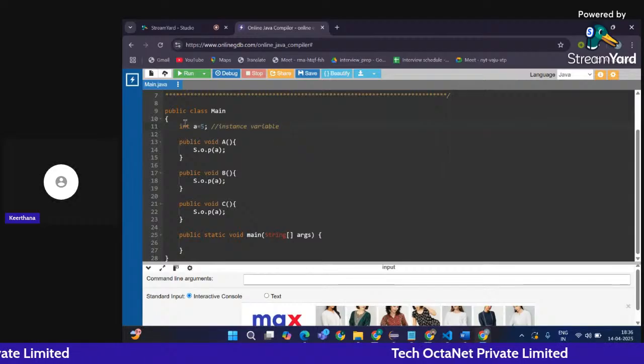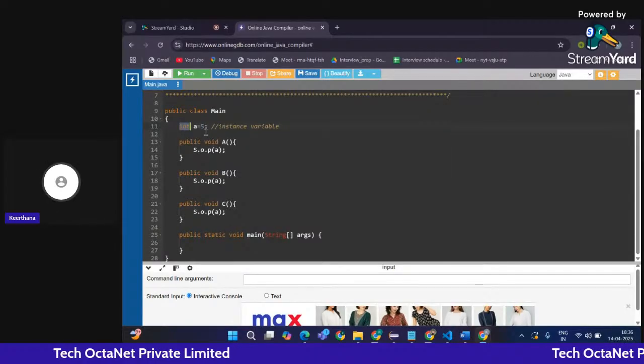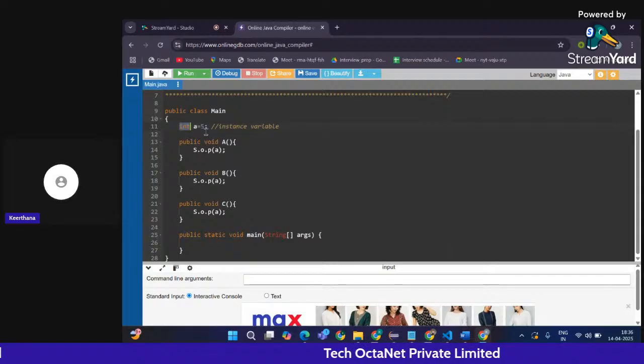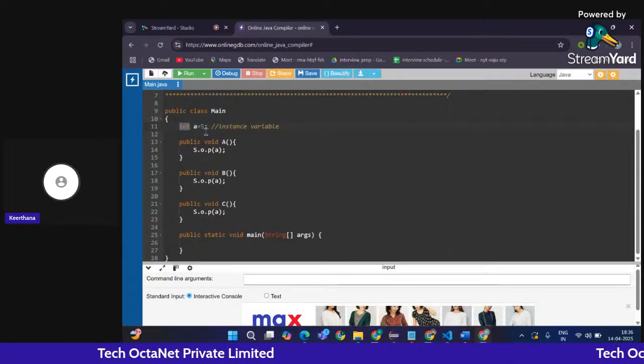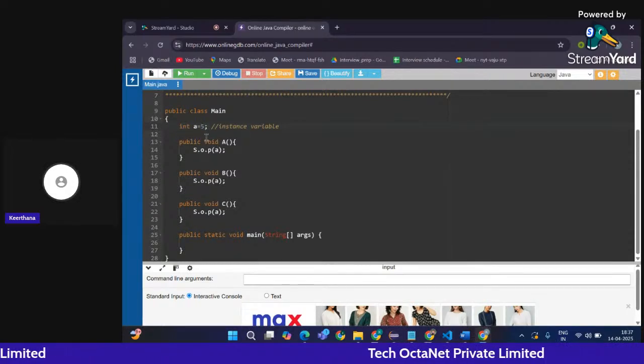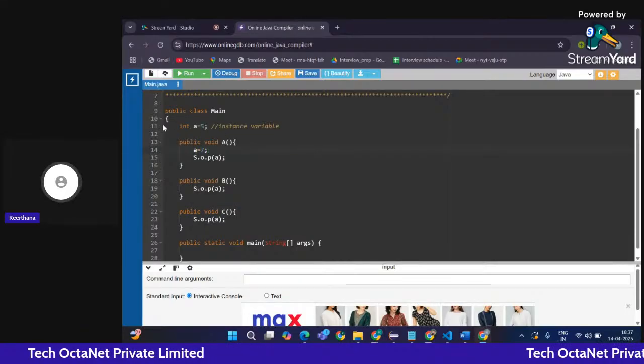Global variables are not only the values which are not going to be changed. If the value is going to be changed, it is still called a global variable. We can change the value of a anywhere. We can give it a is equal to 7, and automatically the change is reflected over here.